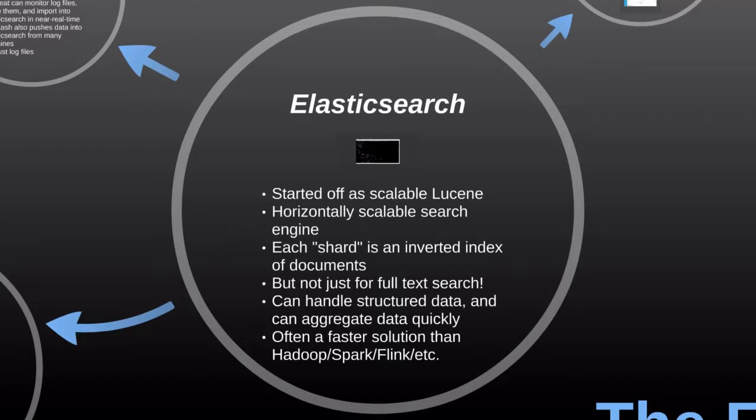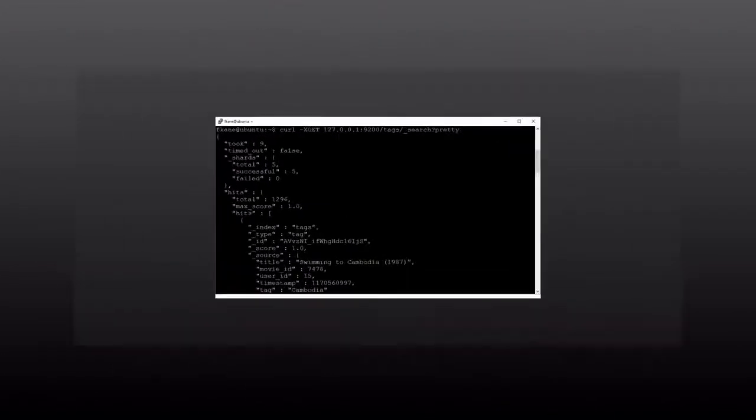They're actually building new things into Elasticsearch all the time, like graph visualization and machine learning, that make Elasticsearch a competitor for things like Hadoop and Spark and Flink, only it can give you an answer in milliseconds instead of in hours. So for the right sorts of use cases, Elasticsearch can be a very powerful tool and not just for search. So let's zoom in and see what Elasticsearch is really about.